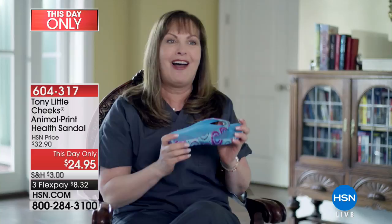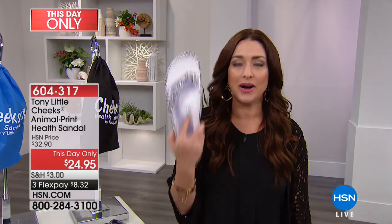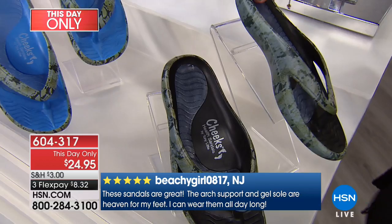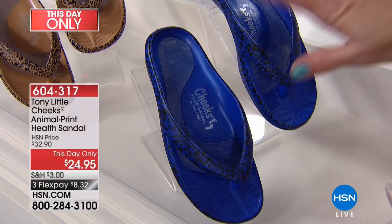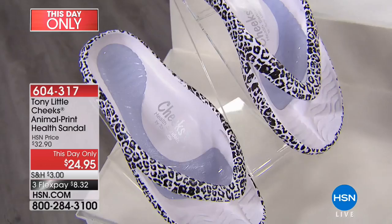Doctors love them, and you're going to love them. Let me quickly go through all the colors. We have the black-white snake, the white leopard — so incredibly versatile. There's the blue snake, the pink snake — there's that gel insert. This is your purple leopard, which does read blue. We have a tan leopard as well. These are whole sizes only — if you are a half size, all you have to do is size up. They're only $8.32 on your charge card.